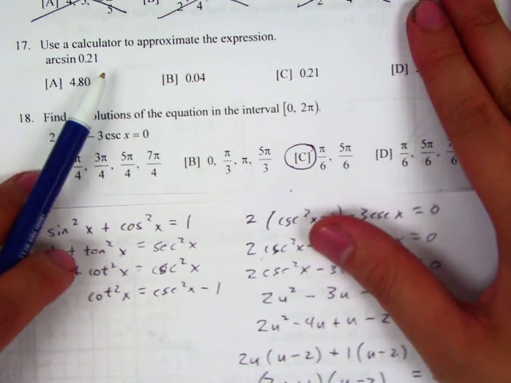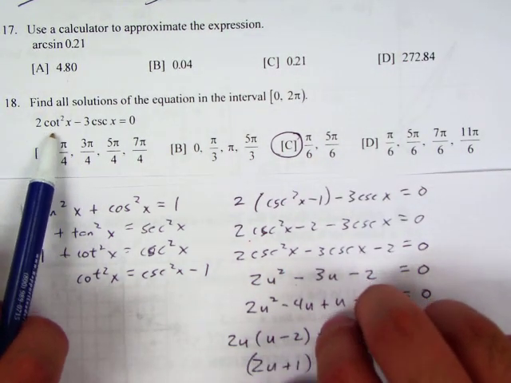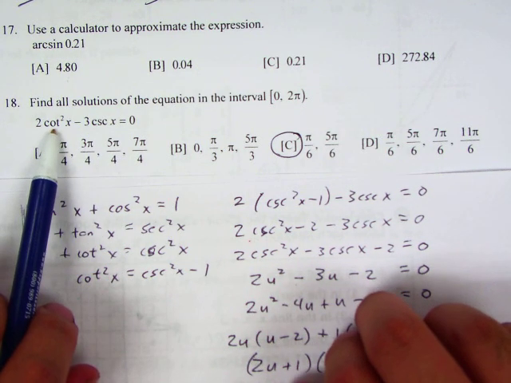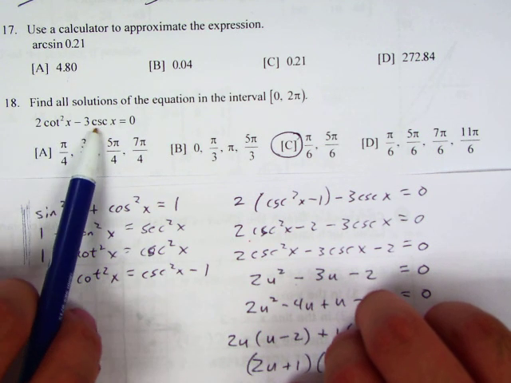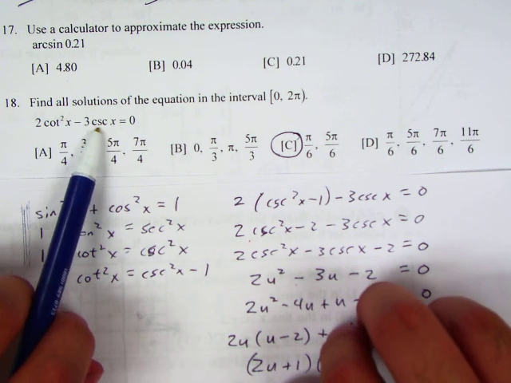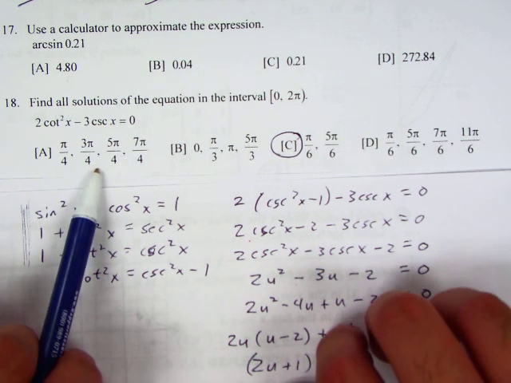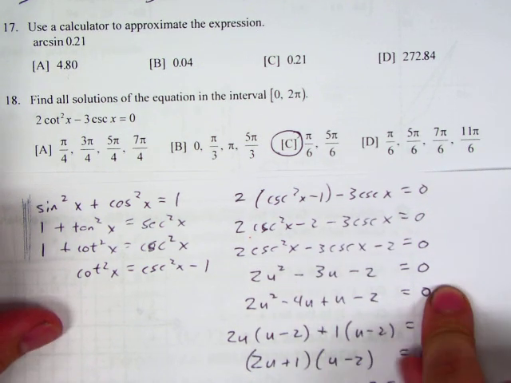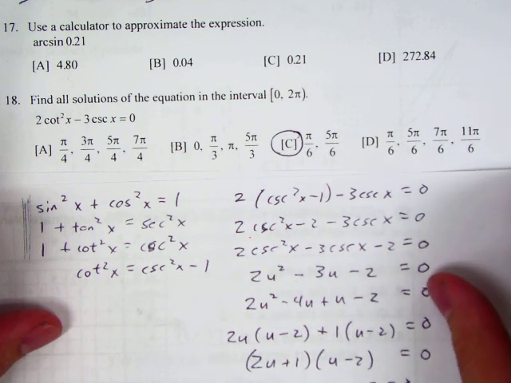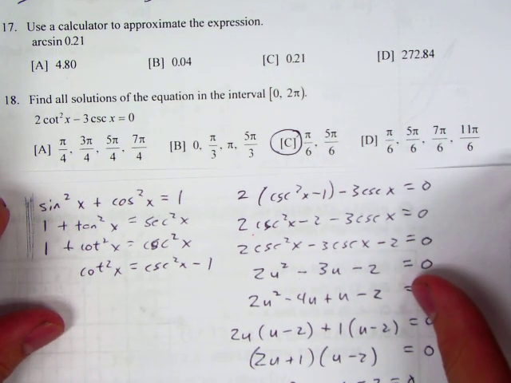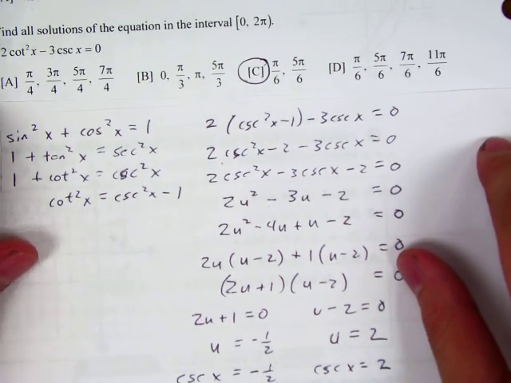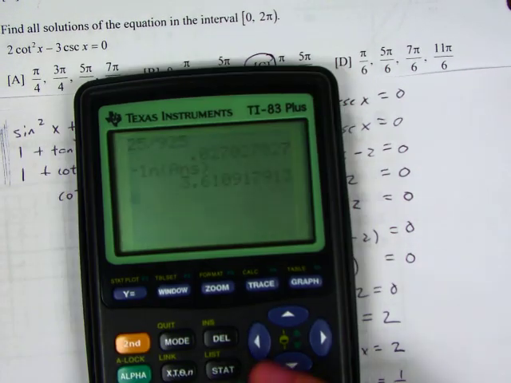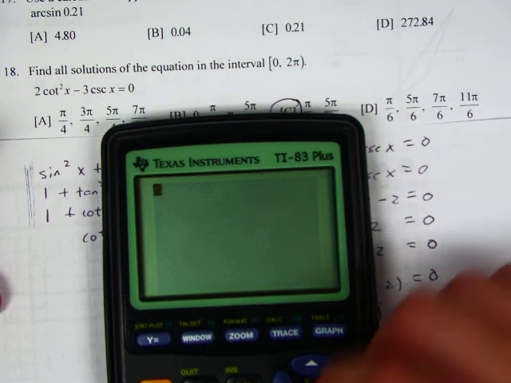You can try to stick in values here too, but the problem again is you don't have cotangent or cosecant on your calculator. So you would have to type in cotangent as cosine over sine, and cosecant as 1 over sine. You'd have to type all that in there. You could type in something like 3 pi over 4 if you wanted to. I would not recommend that, though. I know this seems like a harder method, but this is what I would recommend. I would recommend factoring by grouping here, especially if you want to be able to show your work. I will show you right now though, if you want to try it.